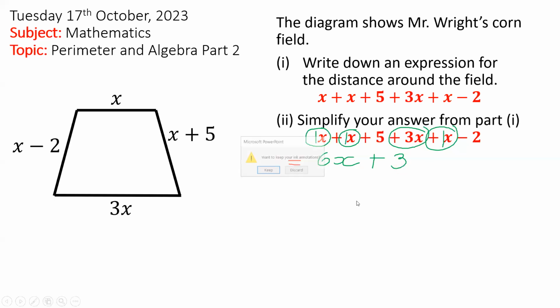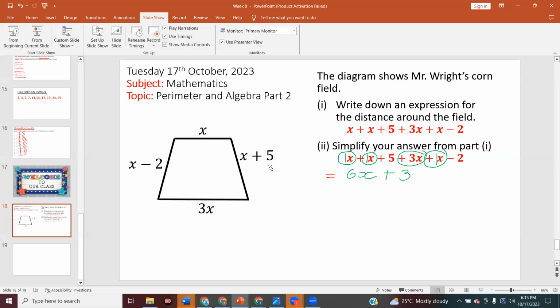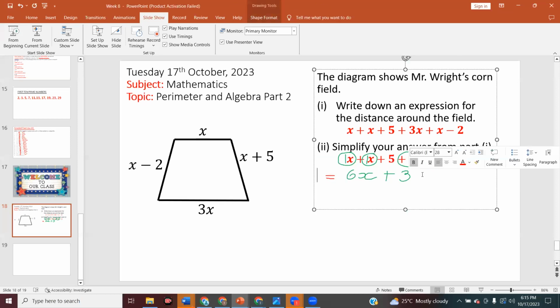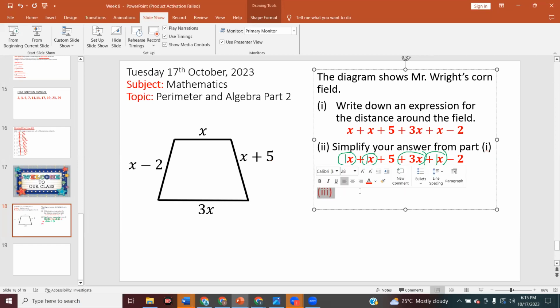Can you do either one of the strategies? You mean like how I did it yesterday? Yes, sir. Yeah, you could do it like how I did it yesterday. Since all of us know how to do it by now, I just did it a shortcut way. But if you want to do it like yesterday, that's fine. All right. So now we know the simplified expression for that.